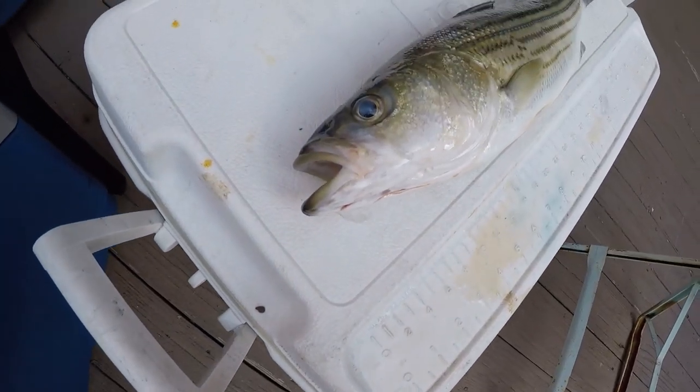Striper on the grill. Man, so good. But yeah, I just kept one. I gave one to my buddy because he couldn't catch a keeper. It was really hard. They're all so close to being keepers. But yeah, so let's get to it.